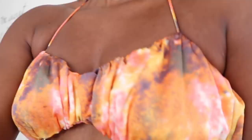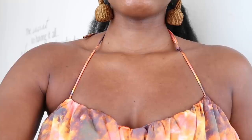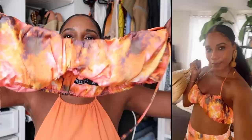Next up, I got a two-piece set. I actually posted this two-piece set on my Instagram stories when Nasty Gal was having this incredible sale, and I had to get it. It comes with this stunning bralette top. You guys know I'm very into the watercolor moment. I'm into things where I can pair this with tons of different footwear and accessories. And I just love the shape of this. It really fits my bust well. I got the size US 6.